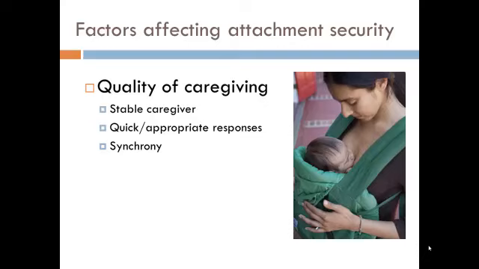Another interesting issue, though, has to do with synchrony. And synchrony is basically the quid pro quo between infant and the caregiver. So you'll notice that if you've ever held an infant, we often do mimicking. If a baby smiles at us, we smile back. Or if they make an "oh" with their mouth, we often will mimic that sound and shape with our mouth. This is synchrony. It's face-to-face mimicry. And this is a really important thing for development of attachment because it's sort of a reflection of the bond.